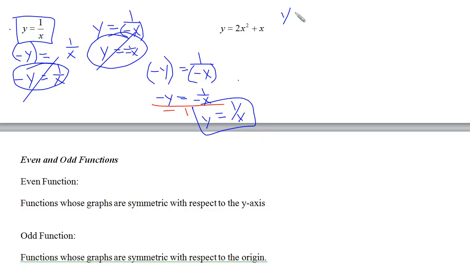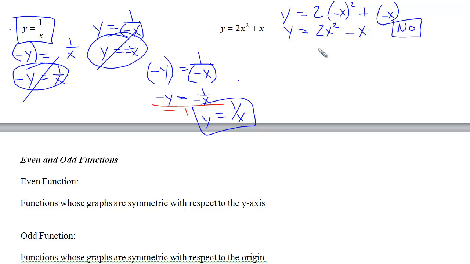Let's make x a negative. Parentheses are oftentimes helpful. So I'll simplify this. 2 times negative x squared. Well, that x is going to get squared, which is going to change it back to a positive. But this will still be a negative x. That does not mesh with this, so that is a no. This time we'll just write no over here.